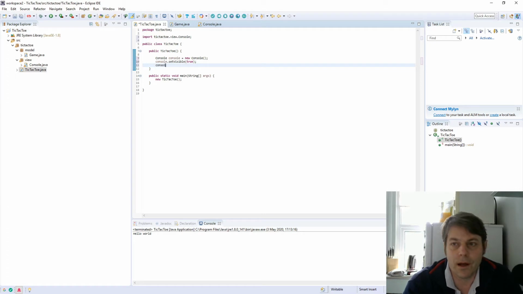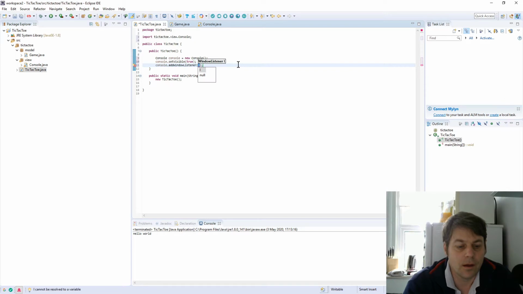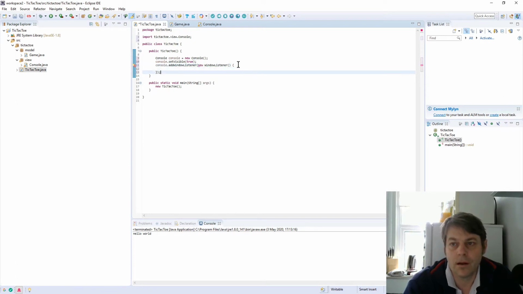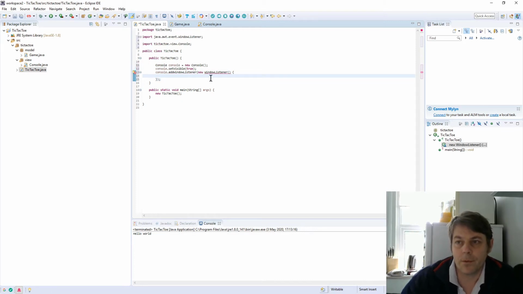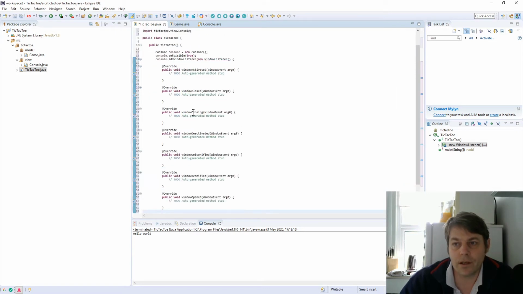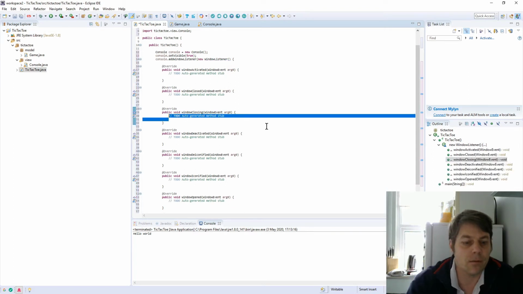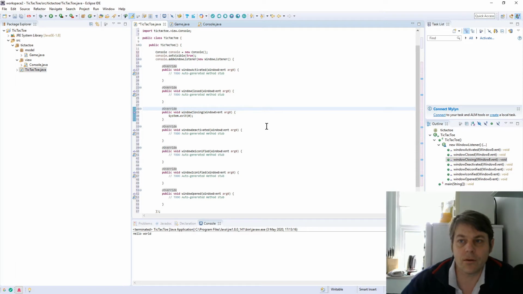We'll also add a window listener. If we go new window listener, Control Shift O to import that, we can right click here, we'll add unimplemented methods, and it's the window closing one I'm interested in. What I want to do if the user closes a window, I just want to exit with a 0 return code.